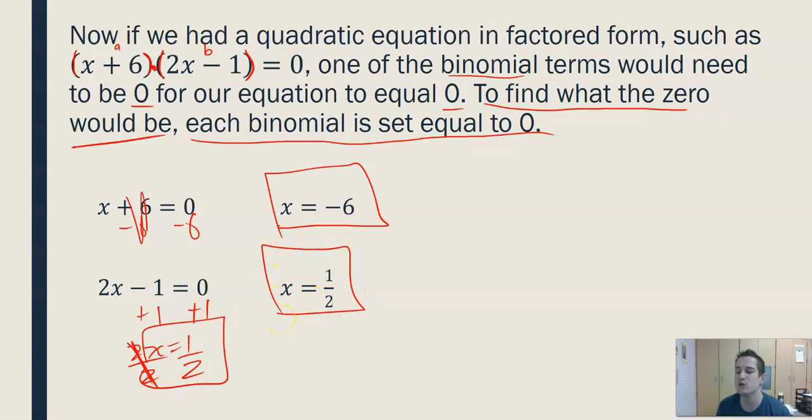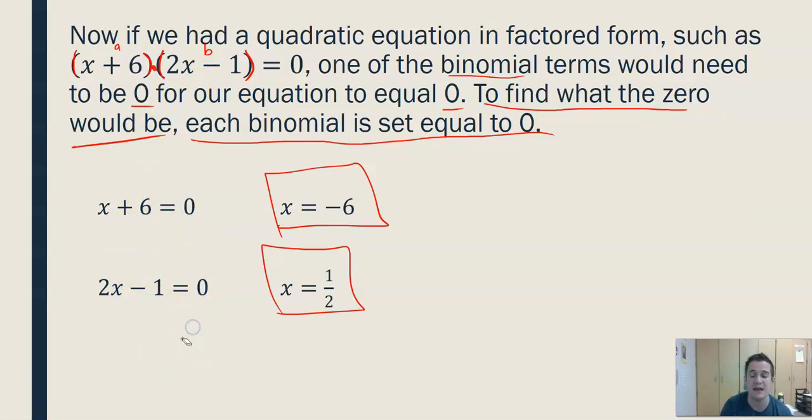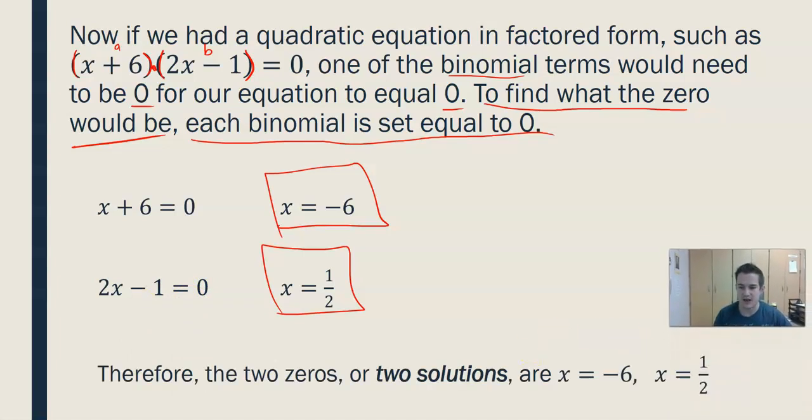So again, when I have two factors that are being multiplied together and equal to 0, common sense, like our friend in Hidden Figures, I can't even remember her name right now, tells us that at least one, or both, of these factors has to be equal to 0 to start with. And that's what I did here. Set both of those factors equal to 0, solve for what the x value would be to make those terms equal 0. So I'm finding the zeros of this function, the two zeros, or the two solutions, are x equals negative 6 and x equals 1/2.